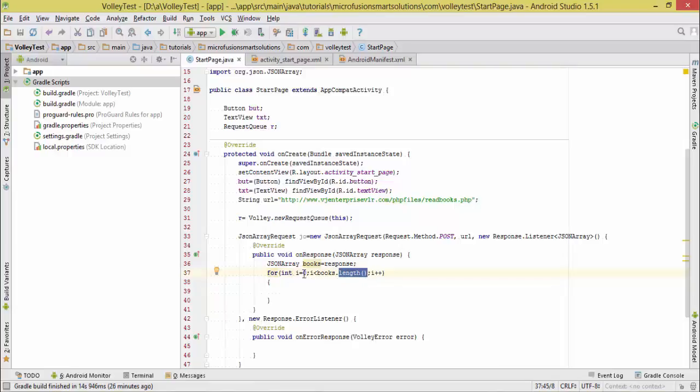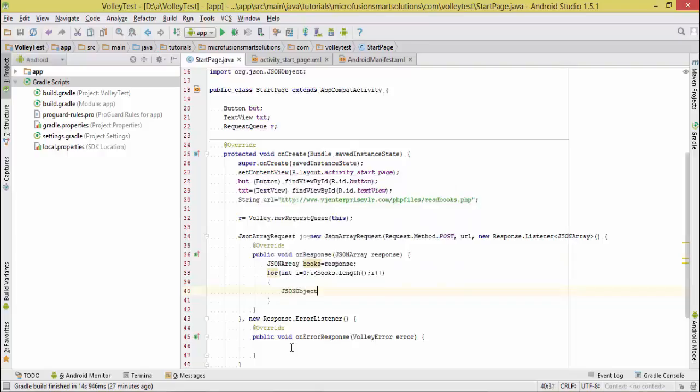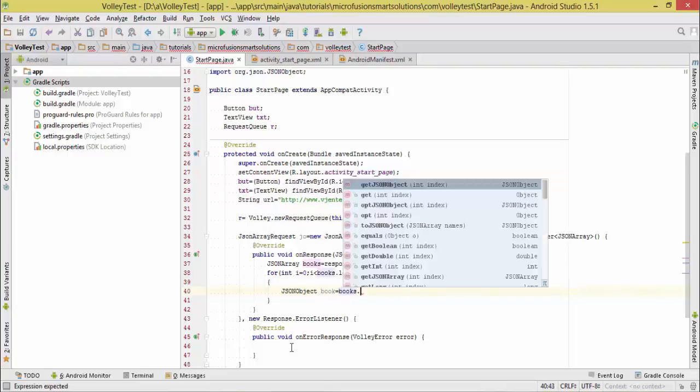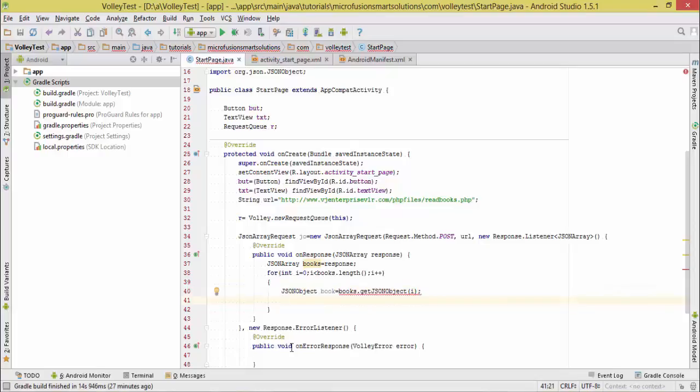So we are looping from 0 to the maximum size, and we will get the individual JSON objects using the method called getJSONObject. And this particular method throws a JSON exception, and we have to catch it.